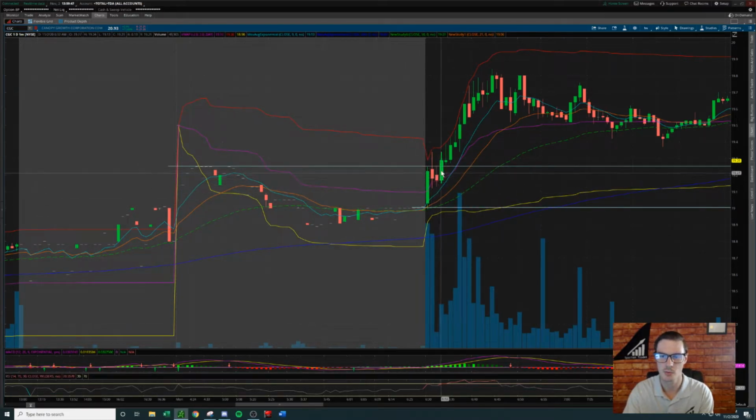This is kind of like a bull pennant breakout. I know it's on the 1 minute chart, so it's not really significant, but it's showing you that buyers are interested here. It's pushing up over the resistance. It's already over the major level of resistance, 19. This is a very minor level of resistance compared to what we saw on the daily chart.